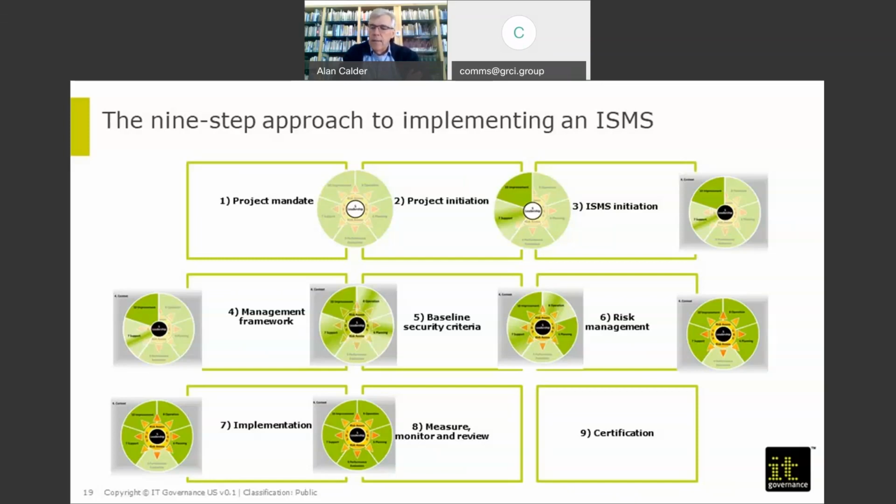That's about determining what controls you already have in place, and determining what customer requirements, customer contractual requirements or legal requirements there are that you need to be meeting, and identifying those. And then you start creating the management framework. How is management going to address the requirements of the standard? How is leadership going to be identified? What training do you need? And out of that, you can create your baseline security criteria.